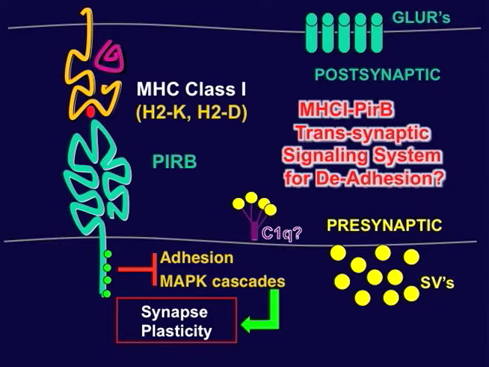Signaling somehow opposes the very cascades that are actually required for synaptic plasticity. This is very vague. What do I mean by synaptic plasticity? Well, I've given you these readouts like ocular dominance plasticity, but we need to really learn much more about the cellular mechanisms that have been perturbed here, and we're working on that now. We really don't know a lot.